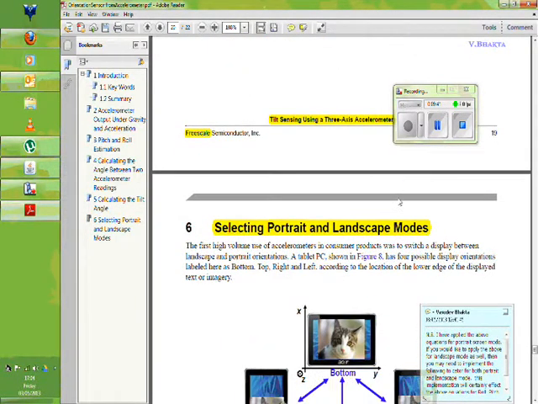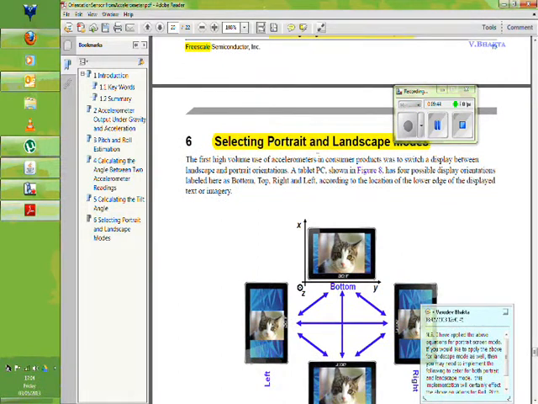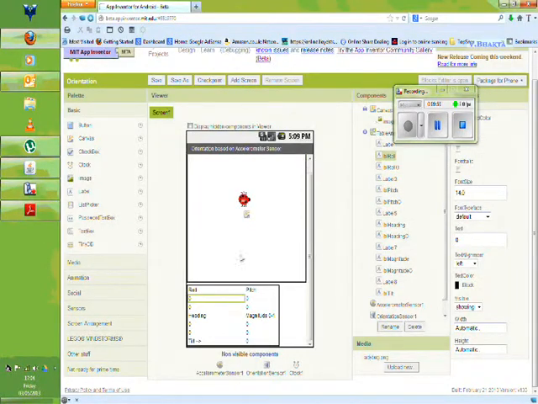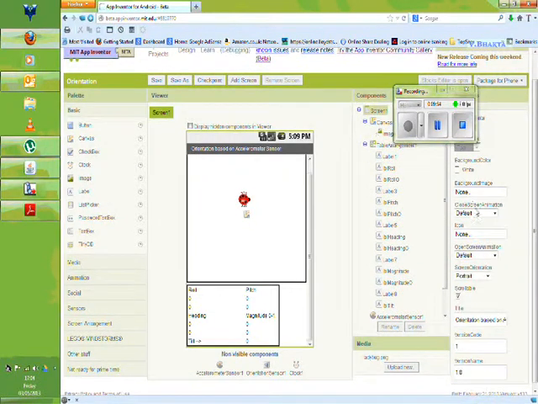Moving further down, we have selecting portrait or landscape mode. Going back to my project to show you clearly what I've done, I've set my screen orientation setting to portrait. That is a static portrait setting.